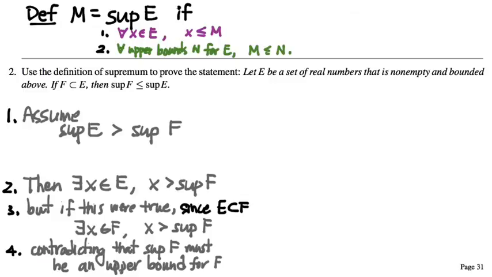The Y in step two, if we assume by way of contradiction that supremum of E is greater than the supremum of F, I'm going to put by way of contradiction, just going to abbreviate it up here. If we make that assumption, how does that guarantee for us that there exists an X in E which is greater than the supremum of F? Because if there wasn't an X greater than the supremum of F, then the supremum of F would also be the supremum of E.